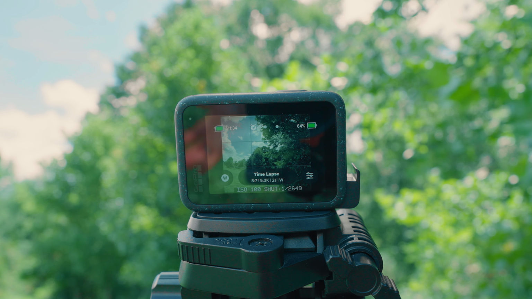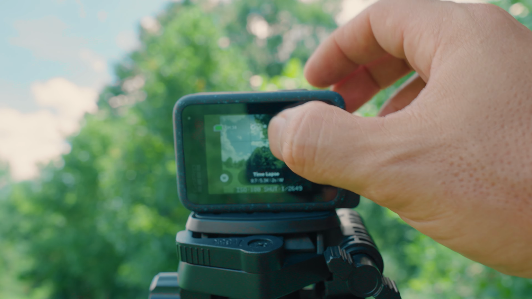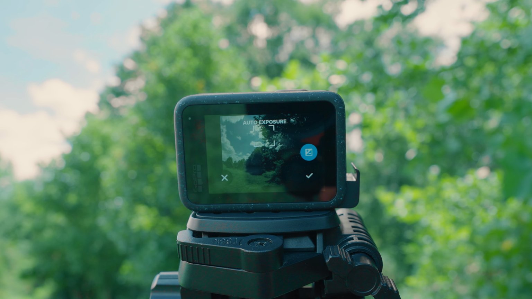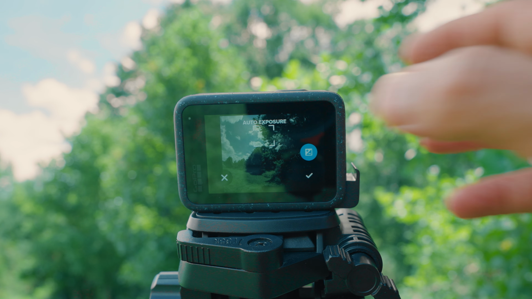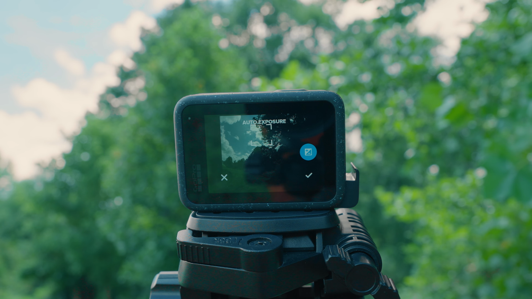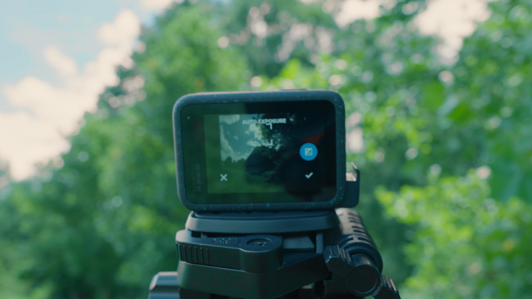So if you were filming a sunset, one thing I recommend not doing is make sure you do not select the sun for the part of your frame you want to expose. Because if you do, it will properly expose for the sun, but it's going to make the rest of your frame extra dark. I've got it exposed properly for the sun, but basically the rest of the frame, you can't really see anything. It's entirely dark.